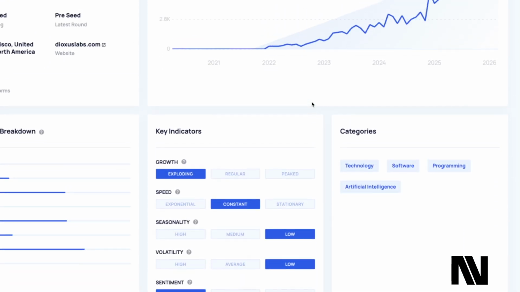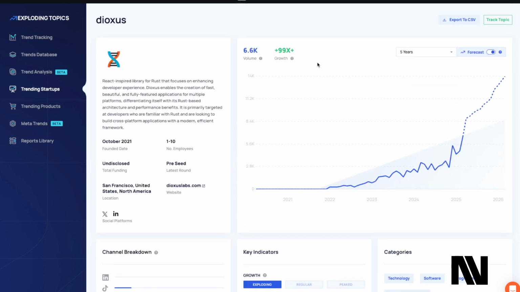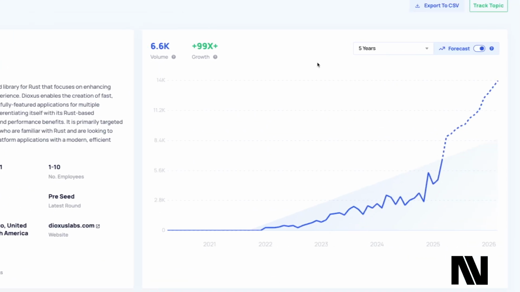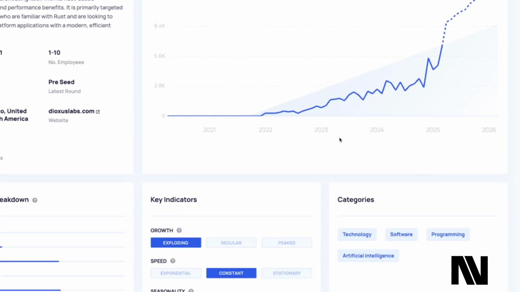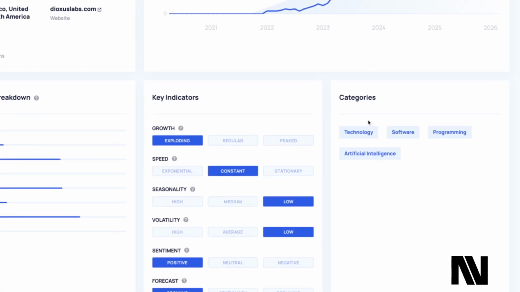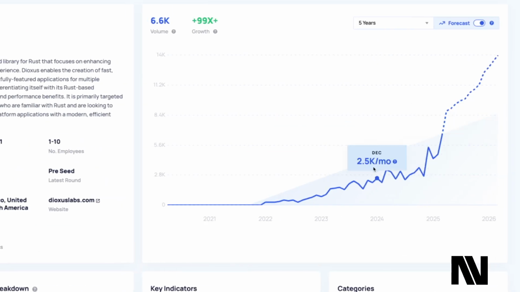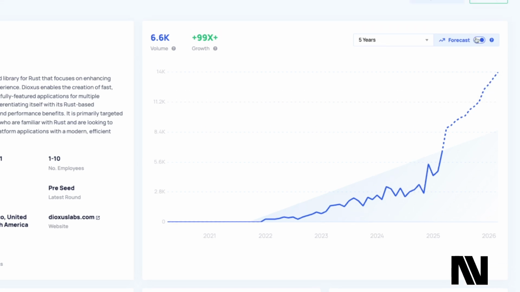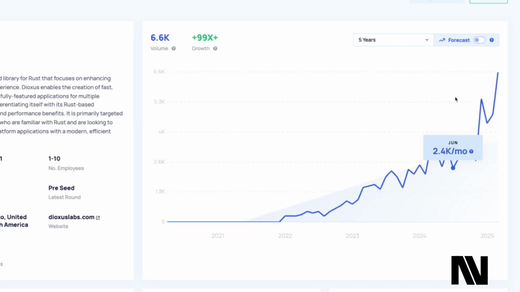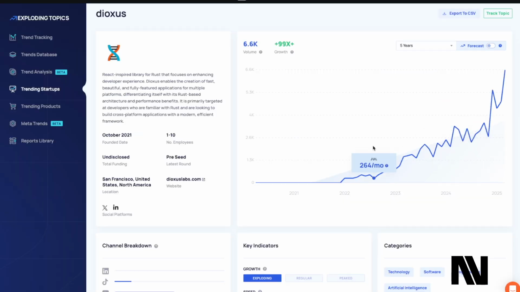Now, there's pros and cons to the views that they have here, the data that's presented to you. I think they do a really good job of signifying what these trends look like. So it's easy to see that this trend is kind of strong, but it could be hard to decipher more seasonality from this. And also some of their projected values, the forecasted values, I think are not necessarily very useful, just because many times on the Exploding Topics platform, these are trends that are a little bit more niche and new, and don't necessarily have any accurate way to predict the future growth or forecast for how that is going to perform.